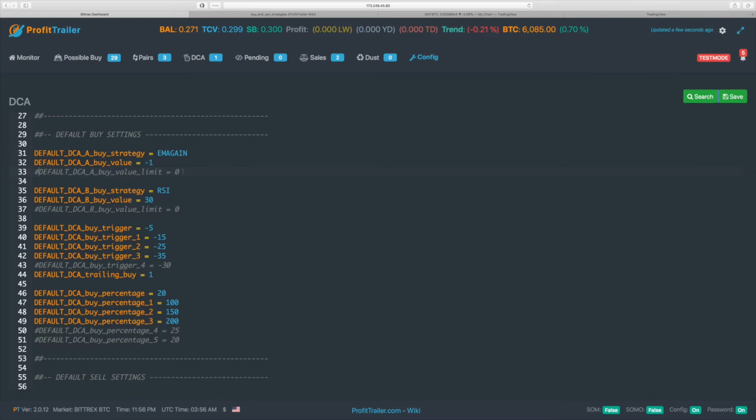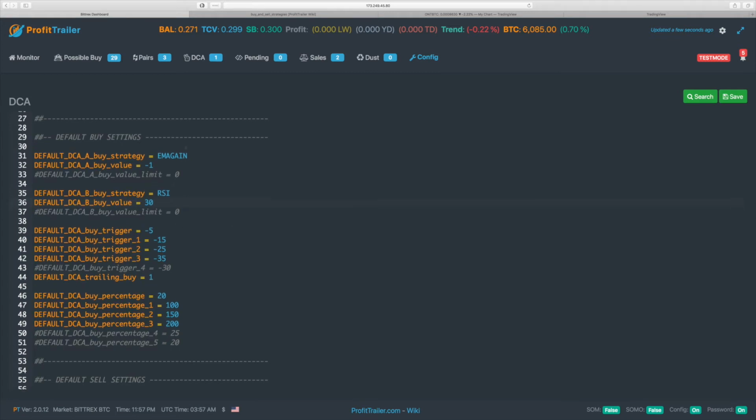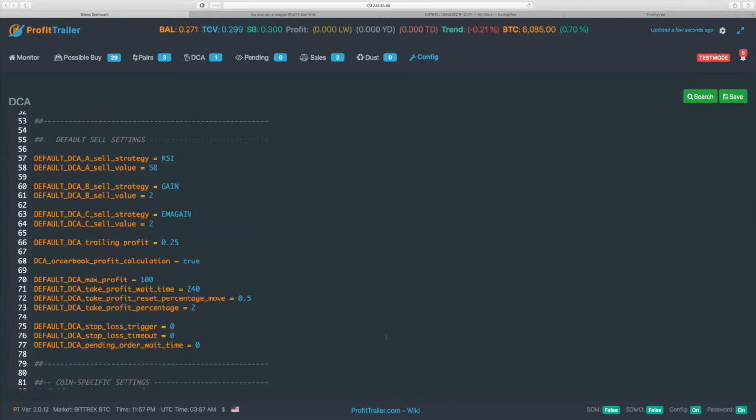Just for my own personal preferences, when I DCA a coin, I typically don't set a buy value limit in there, because especially if I have a negative trending buy value like I do here, I want it to buy as low as possible to get me the best possible average price, as the average is lowered by my DCA. So I also have RSI factored in here for my buy strategy. You notice I have this set pretty darn low. This is very conservative, but again, I've coupled these two together simply for example purposes here, though I probably would do something along these lines as far as coupling another strategy with EMAGAIN just to make it buy a little bit more specifically.